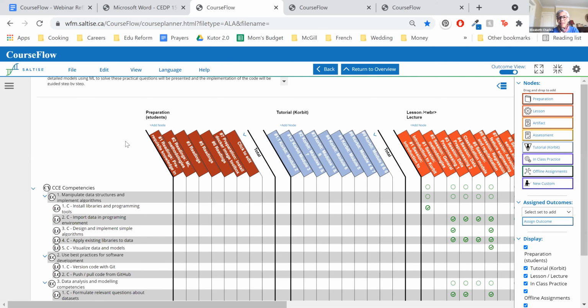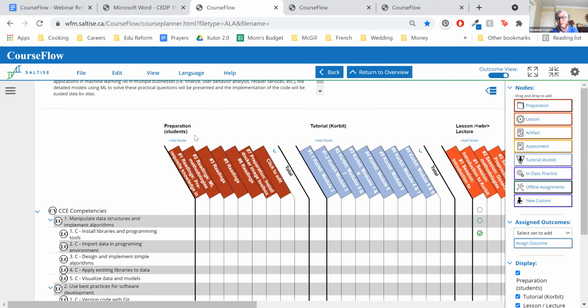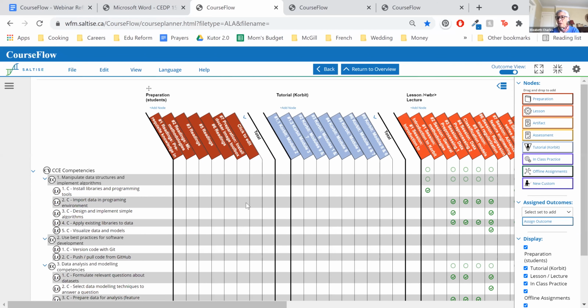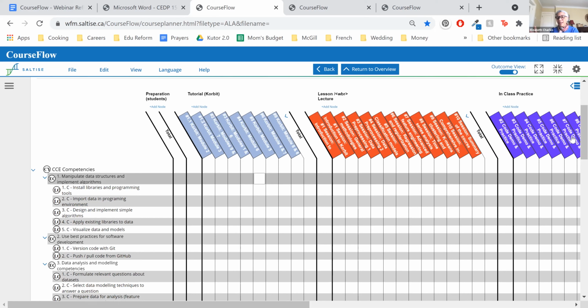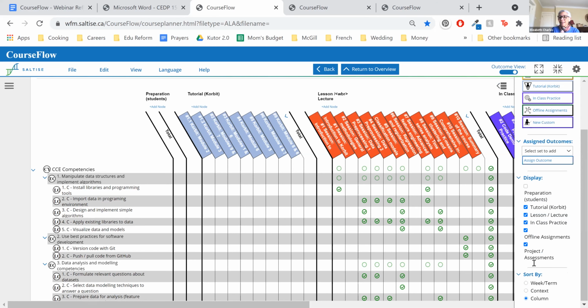So you can see the value here is if you are audited, meaning that someone, your department chair, says your students aren't doing as well as they should be. You can actually say, well, where am I falling short? I'm covering these things that are being assessed, and I'm covering them in my lessons, my homework, and my assignments, and yet my students are not doing well.